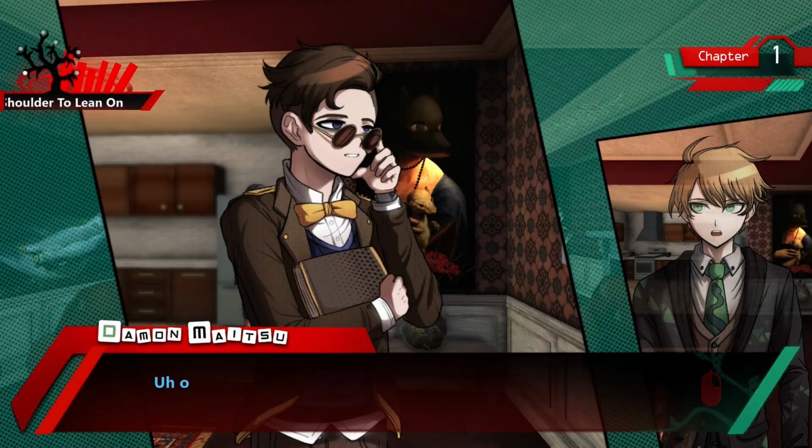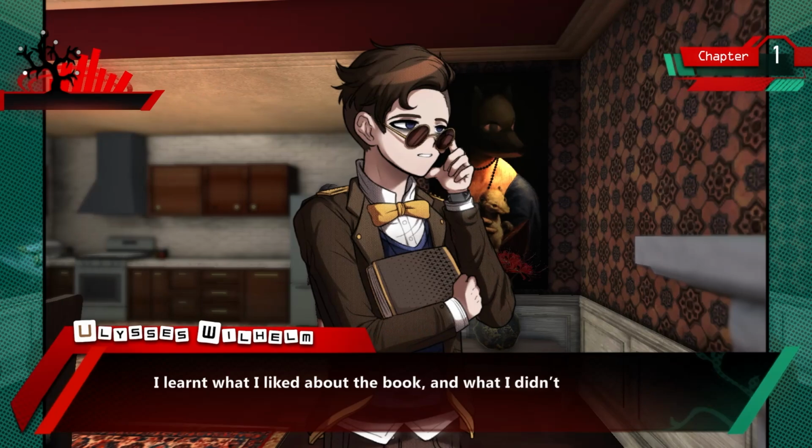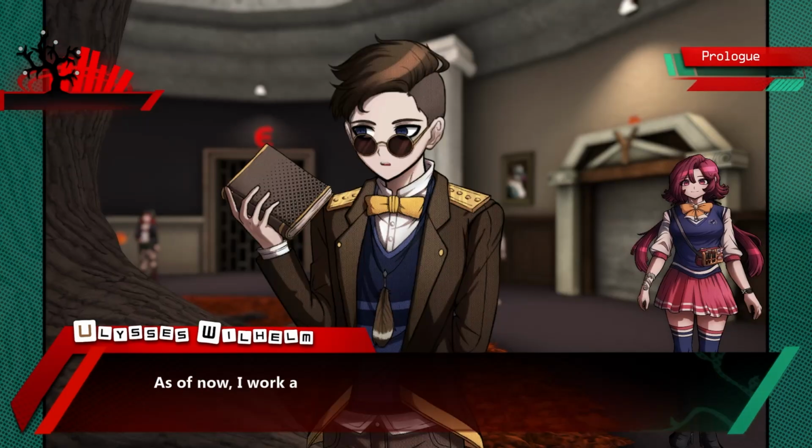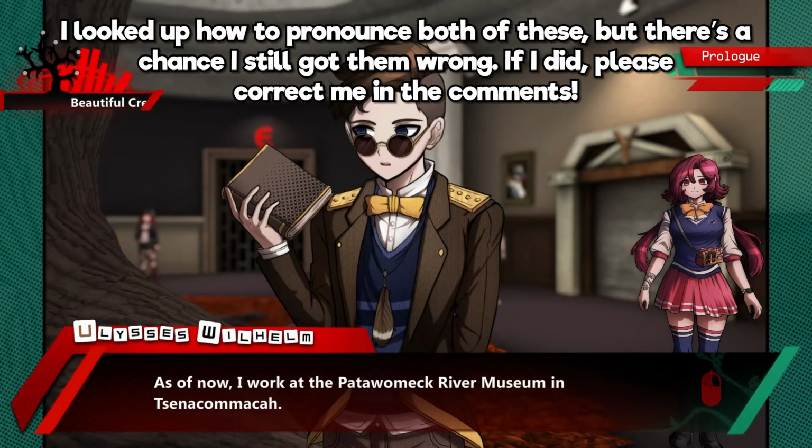When Ingrid wouldn't let me hang out with her during my initial playthrough, he's who I turned to. And in watching the free times of his that I missed on YouTube, I only grew more interested. See, Ulysses is one of our biggest proprietors of world-building information at this time. He works at the Potawatomi River Museum in Seneca, which is in modern-day Virginia.